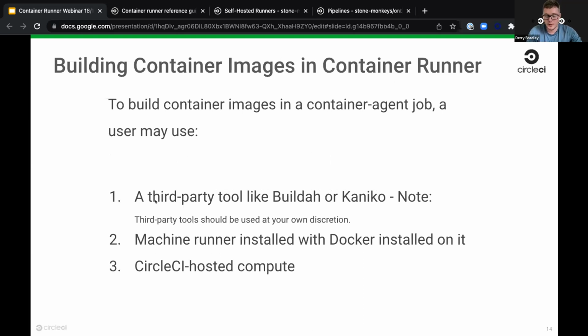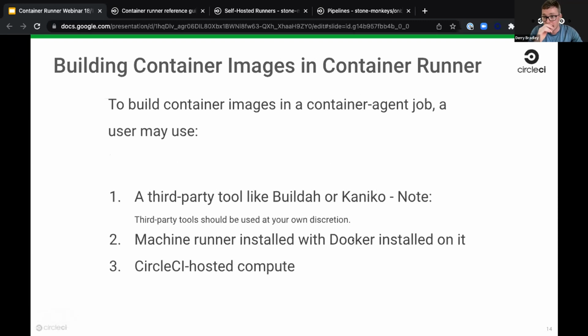Before I jump into a quick demo of how Container Runner can work, I just want to give a quick shout out on how you can build container images with Container Runner. And let's just take a quick step back. Some of you might already know that you can build Docker images on our machine-based runner today by just having Docker itself installed on the base OS. So this is point 2 here.